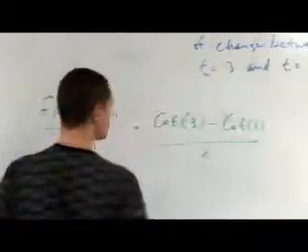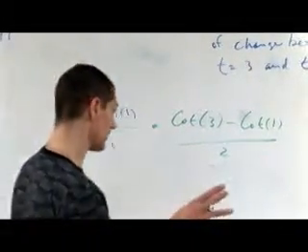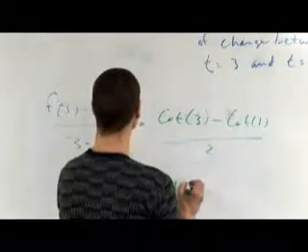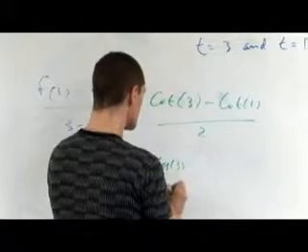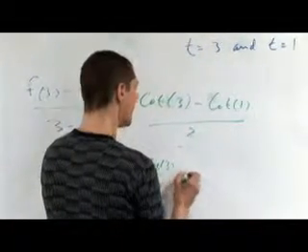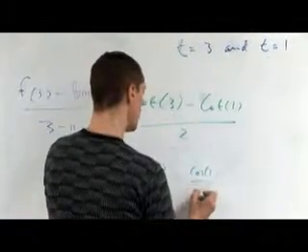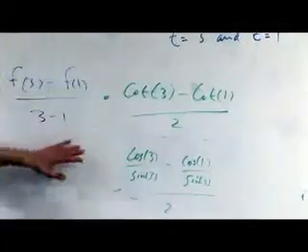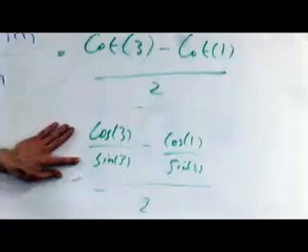And what I would suggest that you do, and remember, we're in radians right now, not degrees. So what is this? This is cosine over sine, cotangent. This is cosine 3 over sine 3 minus cosine 1 over sine 1, in radians, divided by 2. Okay, so this is some number. You can either punch in the 3. You can do this in one chunk.